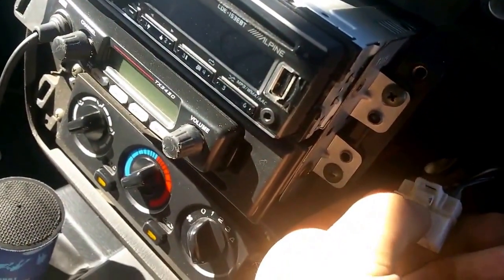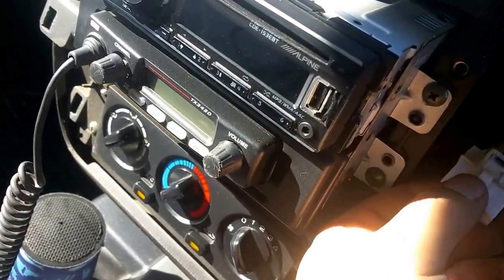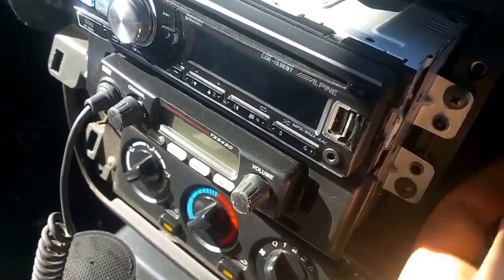There's some of these electrical plugs. All the electrical plugs you deal with will be the same. They've got a plastic clip that you need to push in before you can pull it out. Just remember that. If you just try and yank them out, you can damage the plugs.